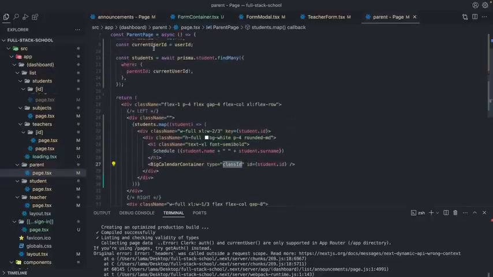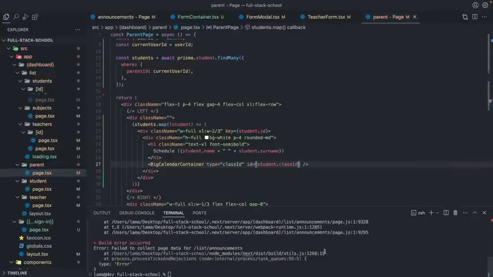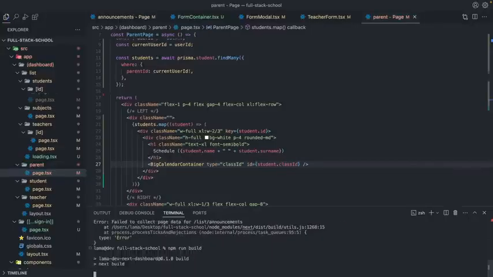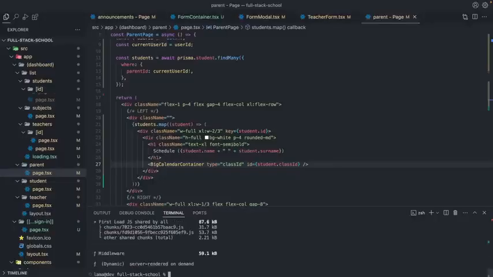Since we are using this for a student, it's gonna be a class ID, and we are gonna pass here the student. Actually, it should be student.classID. That's all. Let's build again. And there is no problem anymore.